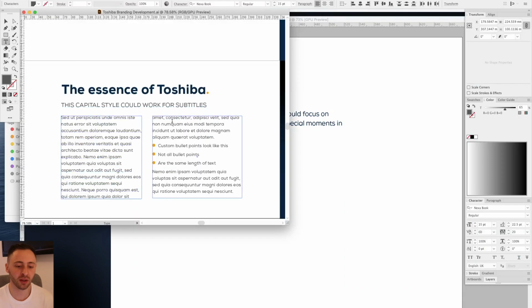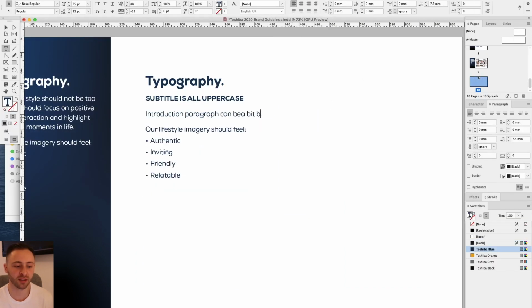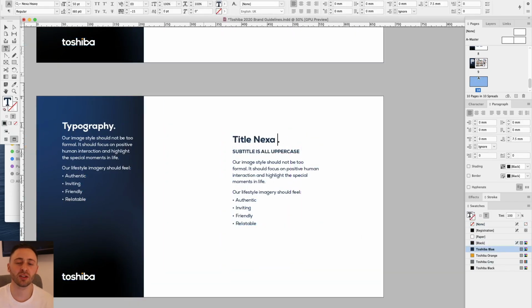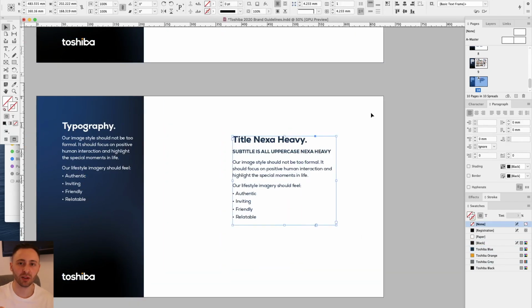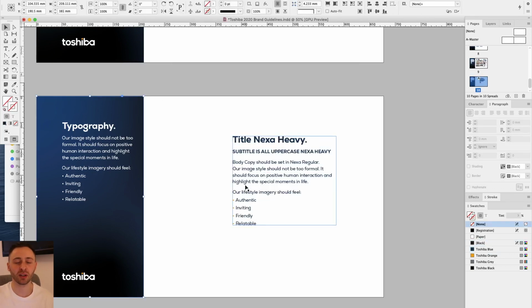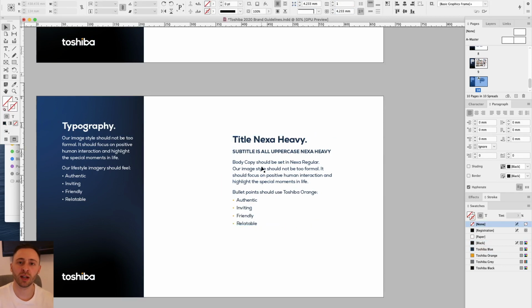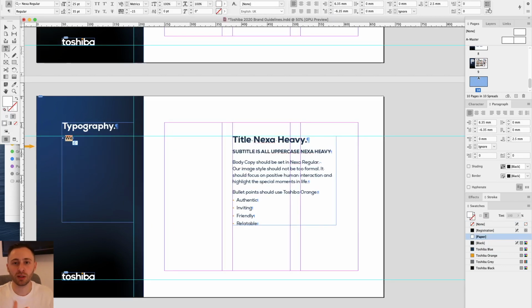The typography section of the brand guidelines is another aspect which has a lot of room for flex by individual designers, as you can't make hard rules on text sizes as different situations call for different treatments. And what I mean by that is everything can change. If the title of the advert has 3 words, you're probably going to want to make that bigger than if the title of the advert has 10 words. And as you're not always in control of what the title of an advert should be, you just have to have a little bit of flex room.